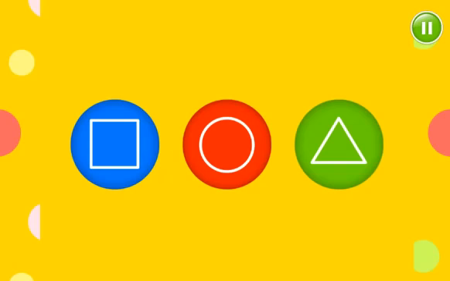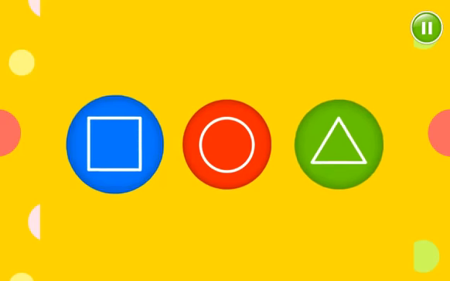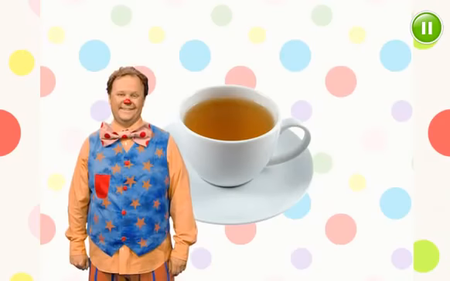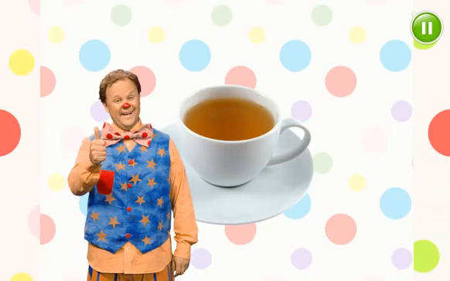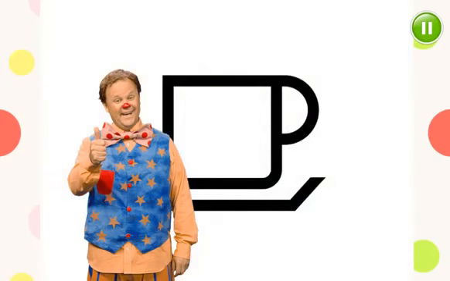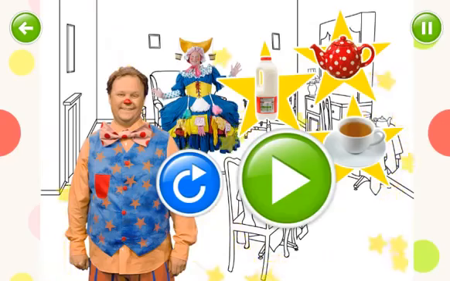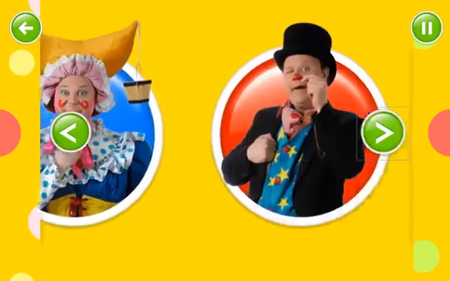Was it behind the red, green, or blue? Green! Blue! Well done! It was behind the green spot. Teacup. You helped me find my objects. Thank you. You found everything. Brilliant looking. Pick a new character. Choose someone to play with.